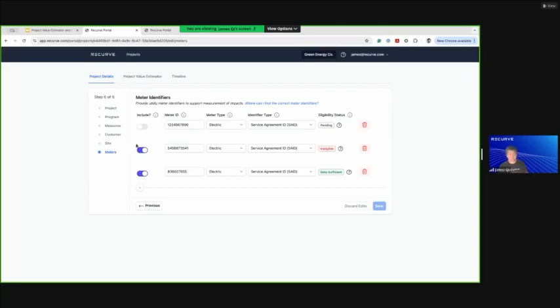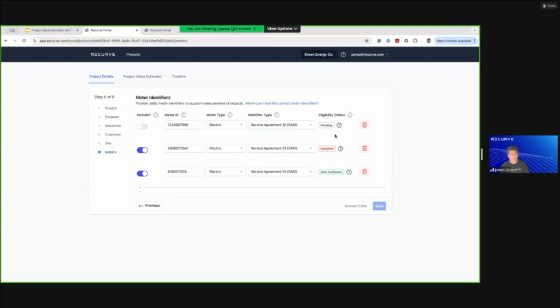You can also then choose which of the 10 meters are going to be participating, or which of the 3 meters you're going to be participating in the program by simply checking off whether or not you want to include them. You now have persistent, what the meter ID number you checked, all right here. Which kind of meter is it? It's an electric meter. And we're using SAID, the service agreement ID. Some programs will use a different type of ID identifier, and we're able to choose which identifier we're providing.